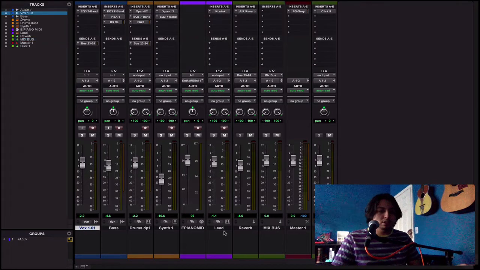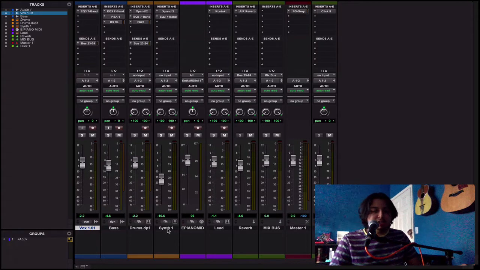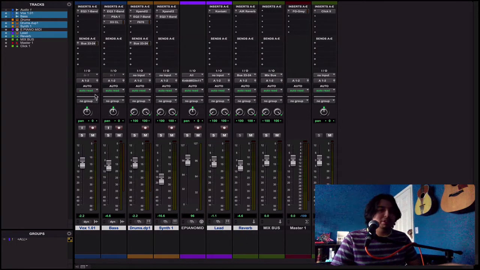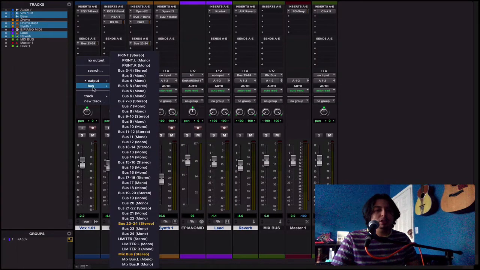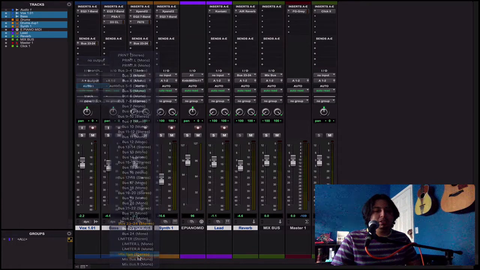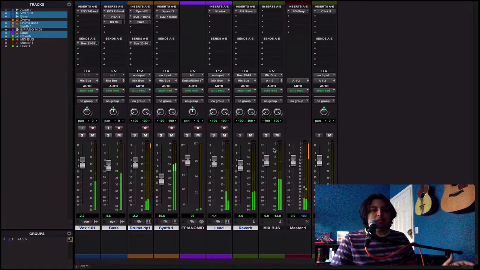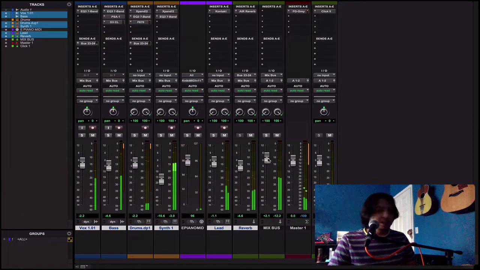So now, another great little quick trick. I'm going to click on the track, Shift click to select those. I don't want to get the MIDI track. It's not really necessary. Command click to add to your selection, and I'm going to hit Shift Option, click on the output of everything, and we're going to go into mix bus. That's going to make it so that our tracks are now going into this guy. So now this is our master fader.